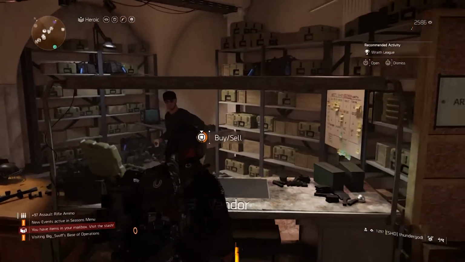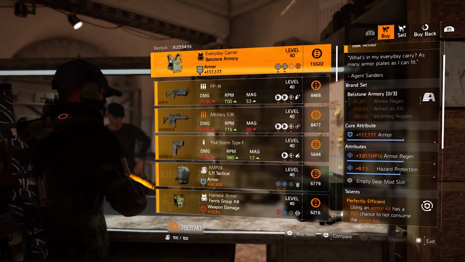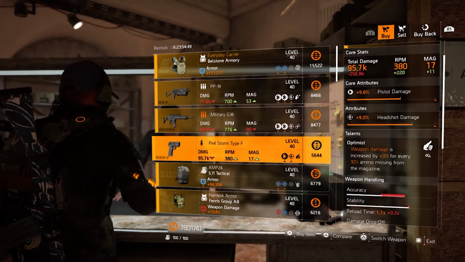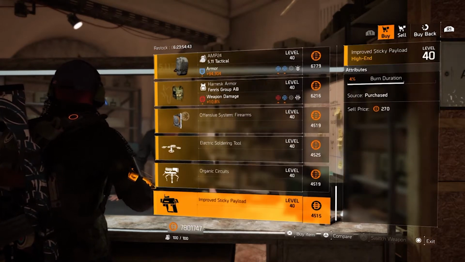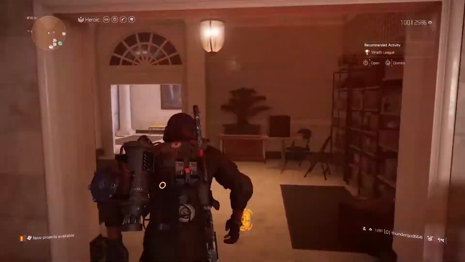All right, looking at the first vendor, the first item up is the Bellstone Army Everyday Carrier with tragic rolls. And I don't know any other way to put it. It's not rolled well. Everything here at this first vendor is going to be so-so, so let's not waste our time. Let's go ahead and run to the clan vendor.